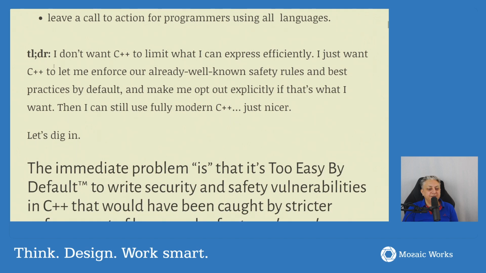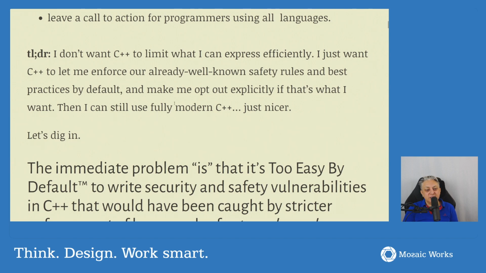And the brief is, I don't want C++ to limit what I can express efficiently. I just want C++ to let me inform our already well-known safety rules and best practices by default, and make me opt out explicitly if that's what I want. Then I can still use fully modern C++, just nicer.